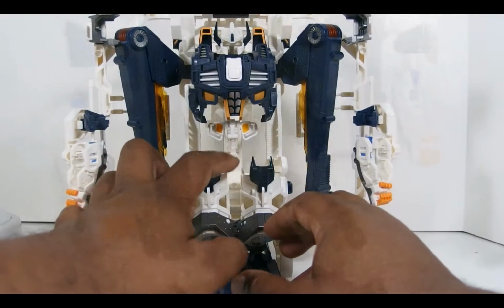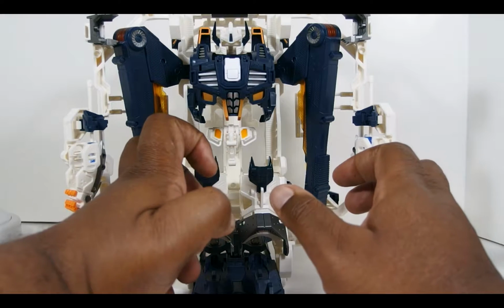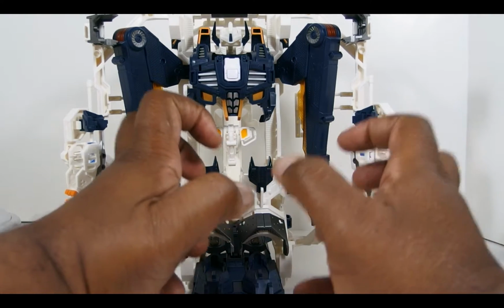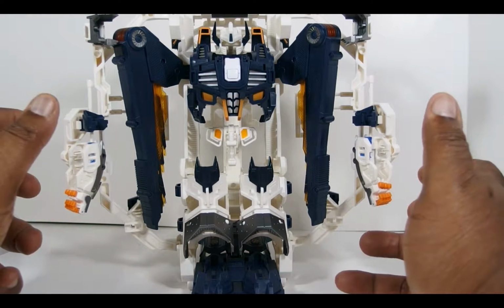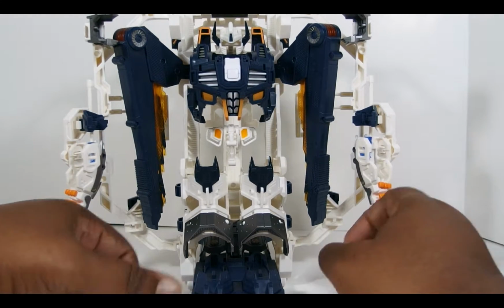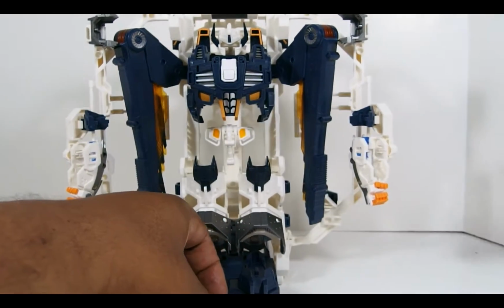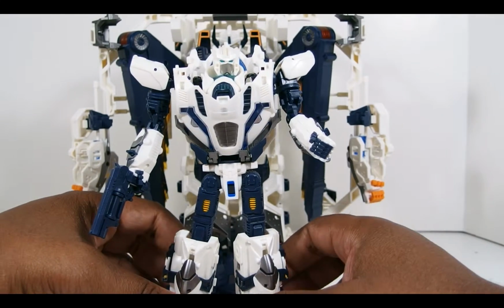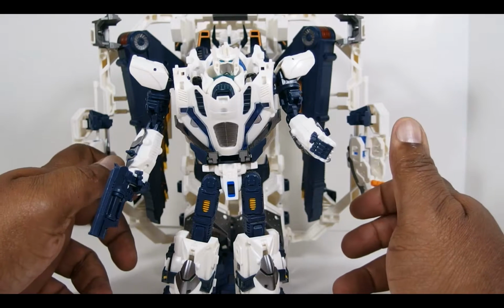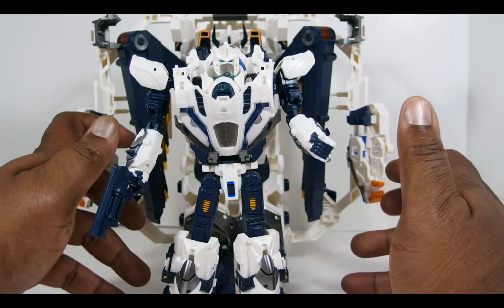All the pieces not only serve as a filler piece for the trailer mode, but once you've got it opened up, it looks like something out of Iron Man, where the machine would be reaching out and putting all the armor pieces onto Nova. So yeah, I'm not gonna waste time showing you where all the pieces go. It's all kind of self-explanatory. So once again, through the magic of editing, I'm going to transform him now.